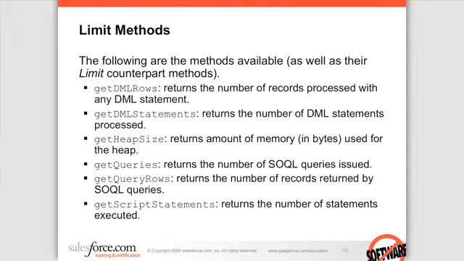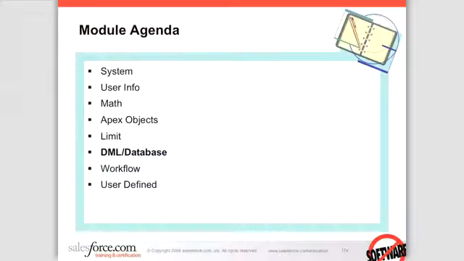There are a number of different methods available associated with our different governor limits. This is a subset of all of the available ones. But you can utilize these for debugging purposes, and you can print out some messages, especially when you're running your test code, to dump out messages about when you're processing a large bulk amount of data. Where are you currently, to see that you're coming under the governor limits for the purpose of debugging and testing. Okay.